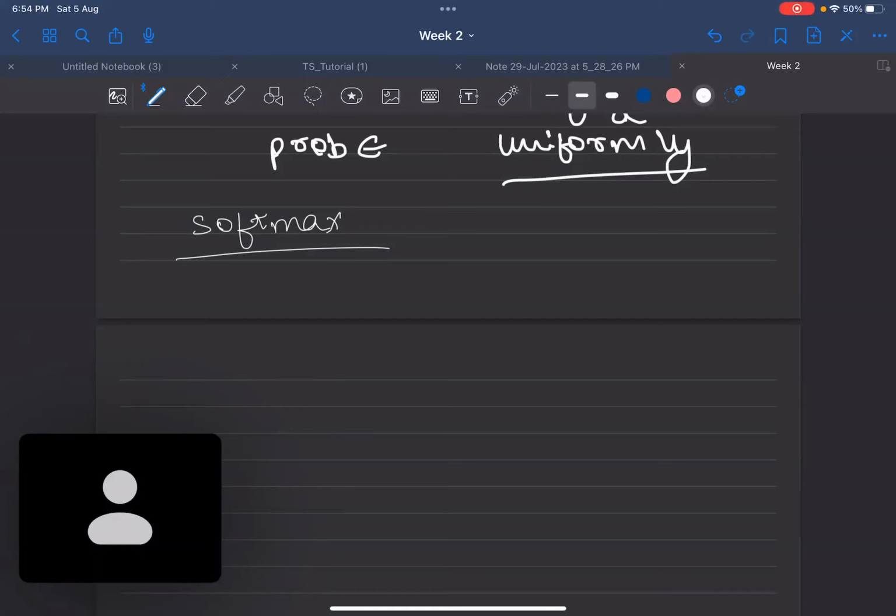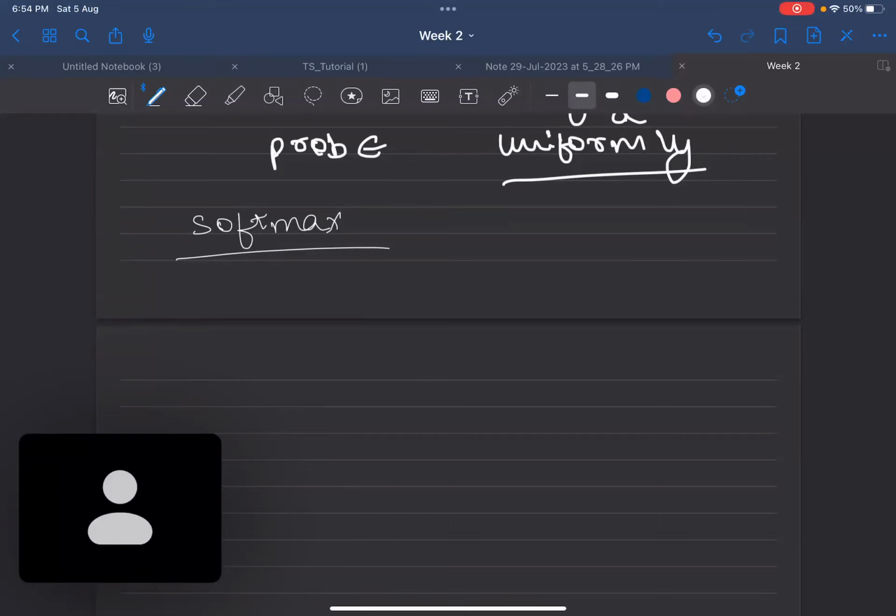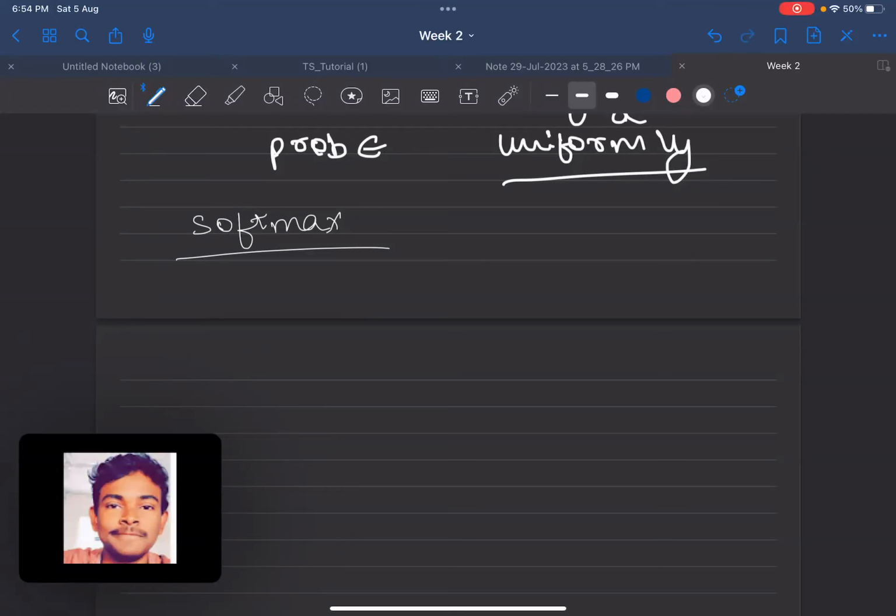Ma'am, one more limitation will be there: if two arms are very close in rewards, and one arm is just slightly greater than the other, then that nearly good arm would have the same probability as the bad arms. Yes, ma'am. But madam, a solution has been suggested by sir: decrease the exploration by epsilon by n.